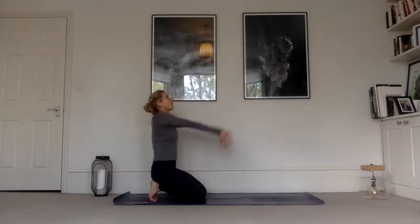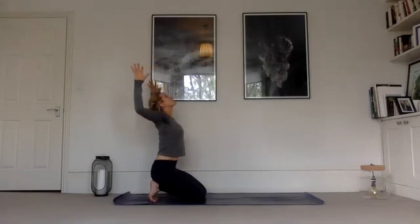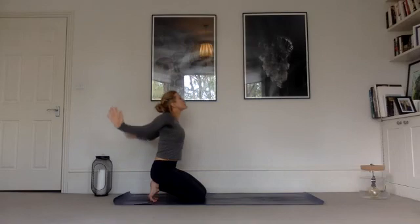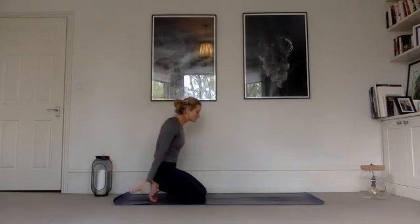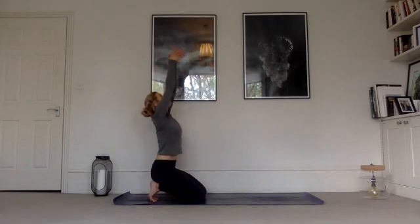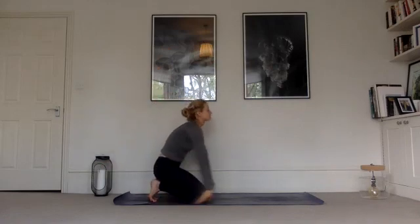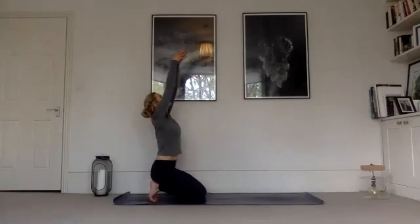Big inhale, sweep the arms up. Exhale, cactus hands by pushing the chest forward, squeezing those shoulder blades together, looking up. Continue with swan diving the hands behind you, sweep the mat from back to front. Inhale, lifting up, look up. Exhale, cactus those hands out. Chest forward, squeeze the shoulder blades. Last time, sweep the mat, come back to front.